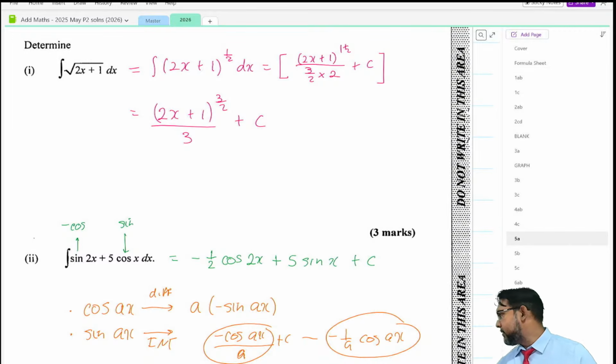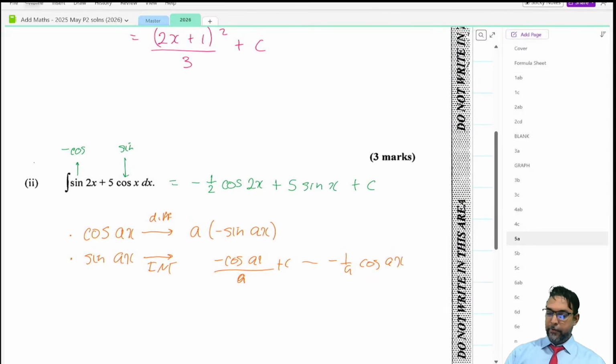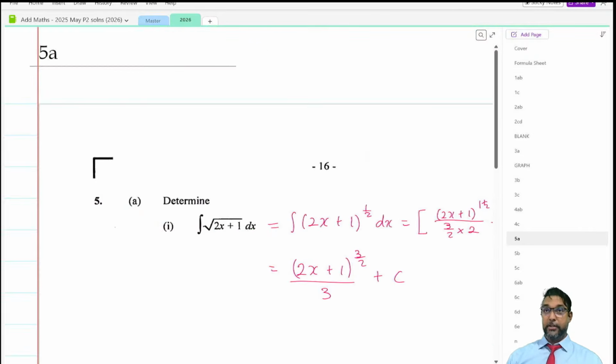Right, how are you doing? Are we okay with the integration, ladies and gents? Any problems, issues, questions, anybody? Okay? Let me know when you're ready. Right. So down here, if we had cos ax and we differentiated, right?